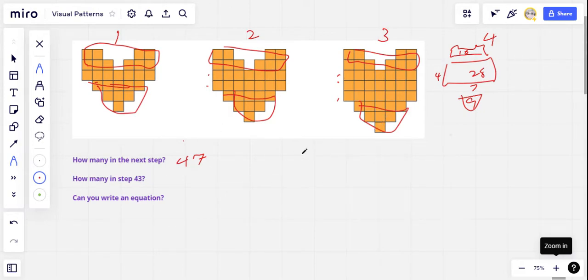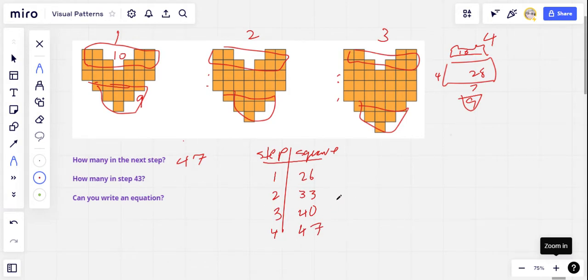But let's analyze this pattern with a chart just to make sure we're being as careful as we can be. So I'm going to list the steps and also the number of squares in each step. Here, this is the 9 chunk, and this is the 10 chunk. So that's 19 already. Plus 7 more should be 26. So in step 1, we've got 26. In step 2, all we do is add another row of 7, so 26 plus 7 would be 33. In step 3, we add another 7, so 33 plus 7 would be 40. And then in step 4, we'd add another 7, and that would be 47.